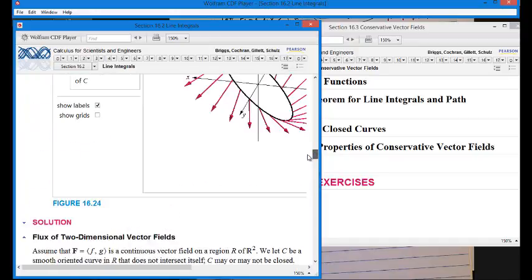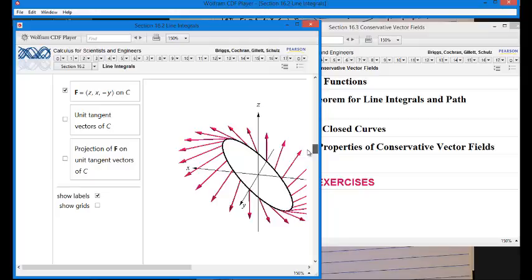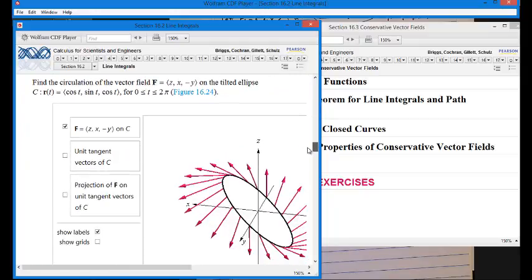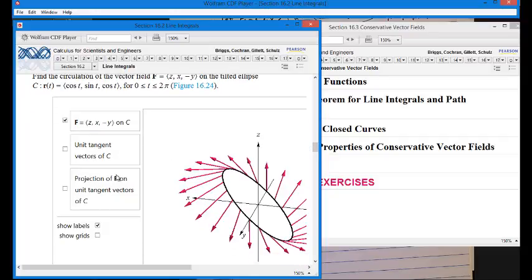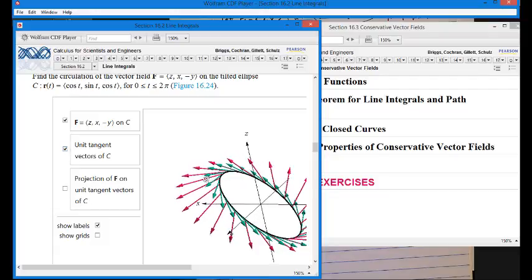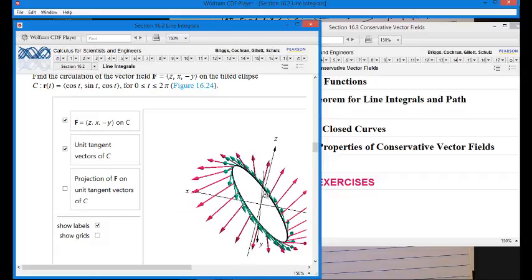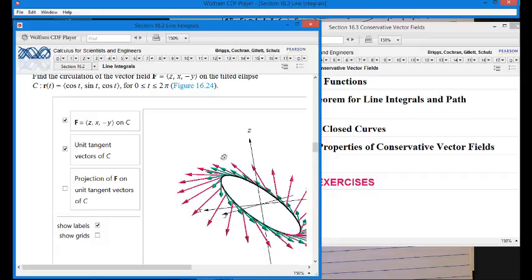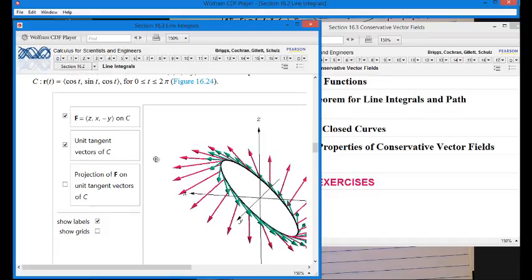Check this out. See that one? Circulation of a three-dimensional flow. A tilted ellipse, right? What do the unit tangent vectors look like? Yeah, see, this is 3D. Is this something you can see? I think that's cool. It's an ellipse, but this particular vector field depends on 3 dimensions, z, x, negative y, so the red arrows seem to be pointing all over the place. You guys with me?